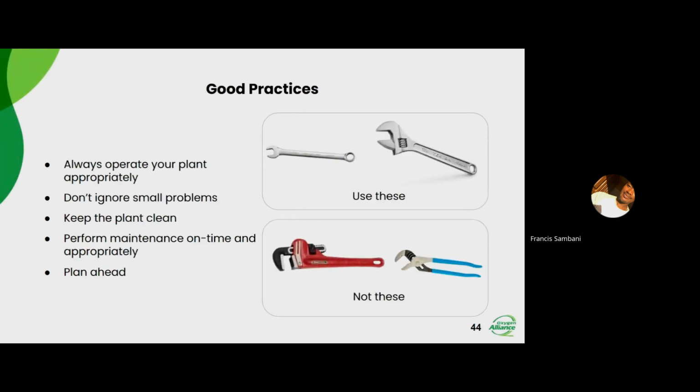So just some good practices which you might use to make sure that your plant lives long enough is, as Grace already pointed out, you always operate your plant appropriately. This will be different on different plants, depending on who the manufacturer is and what the manufacturer recommends. So you run it according to those specific guidelines. You also don't ignore small problems. If maybe you're getting a high pressure dew point error or something else, you take a look at that. Why is it that you're getting that, and try to go through that problem and fix it.